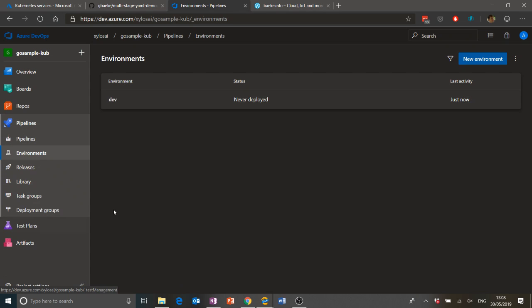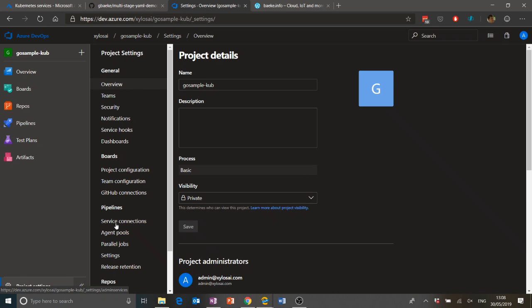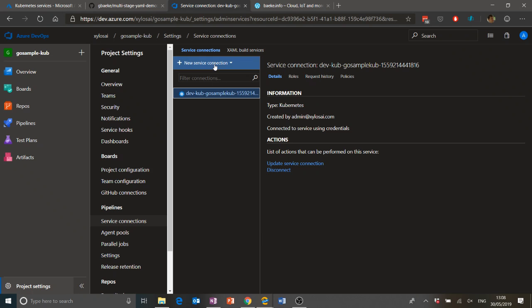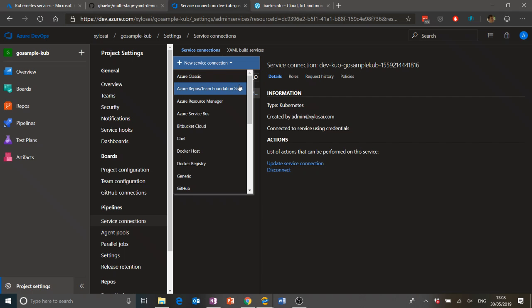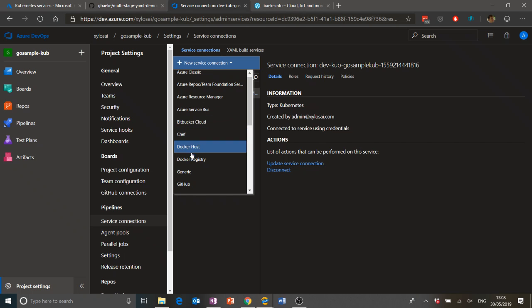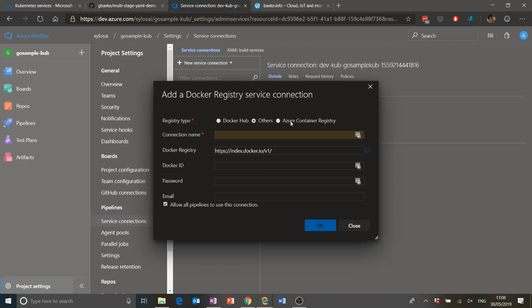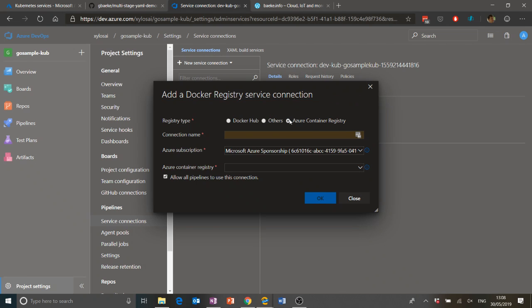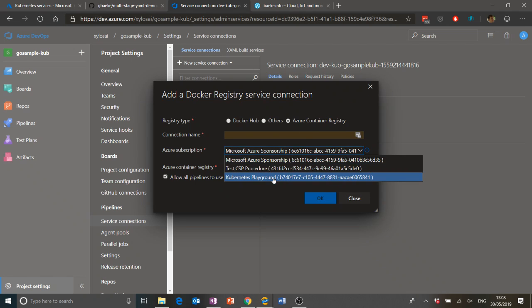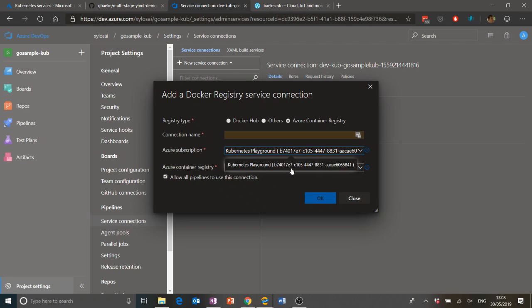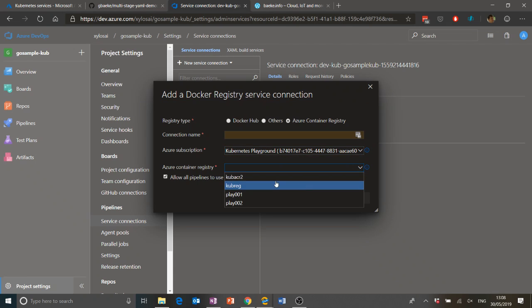Now what I also would like to do, I'm going to do this manually, is create another service connection. In this case, it is going to be a service connection to Azure Container Registry. You see all the different types of service connections here. I'm going to select a Docker registry, then Azure Container Registry. I'm going to select the Kubernetes playground, and in this case a container registry.